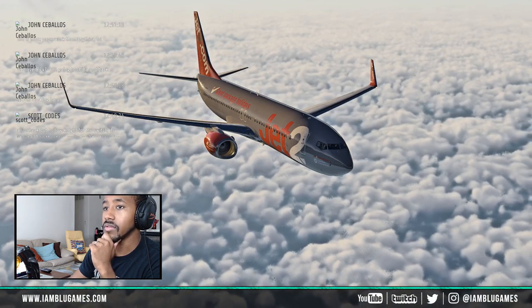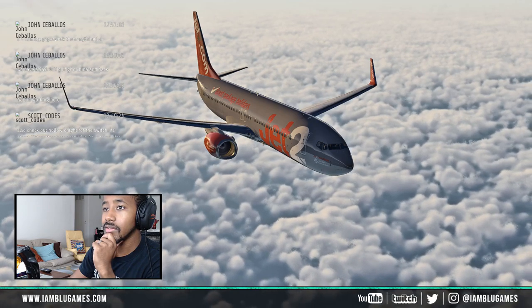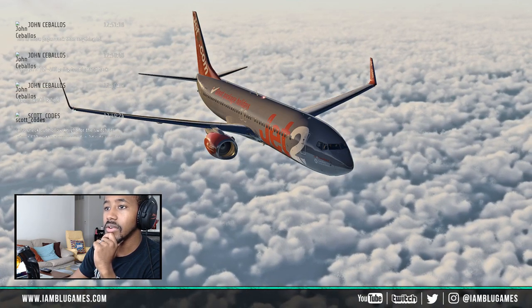That's cool. You have a 747 going to China and back. What are they? Is it a? What is it? Why? Hollow Knight, 2D side scroller game. All right, I'll check that out too.